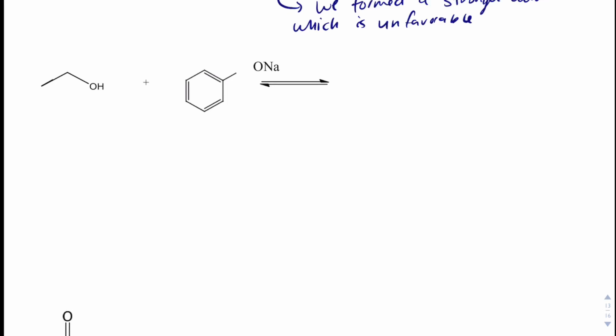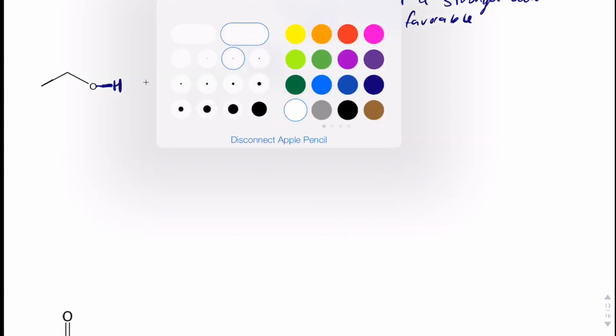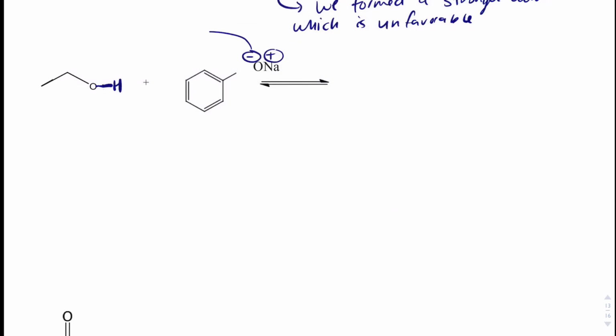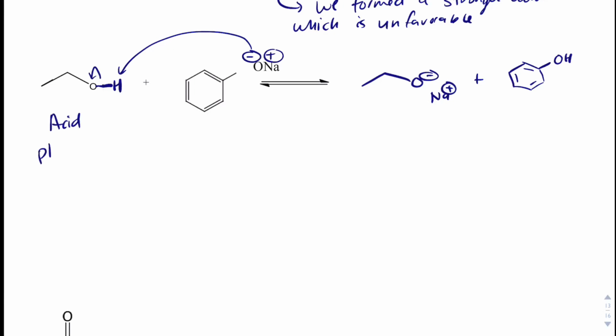Okay, same thing here. We have a negative charge. I want you to think about this as an H going out there. I know that's sort of annoying. If you're not going to draw the bond, you just need to make sure you draw an arrow that's pretty good here. It appears that I'm going extremely fast, I would imagine, but that is because I've done this and it just becomes very repetitive. And so that's where you want to get. This is acid. pKa equals 16. This is base. This is conjugate base. This is conjugate acid.